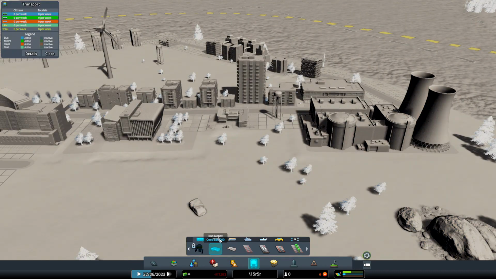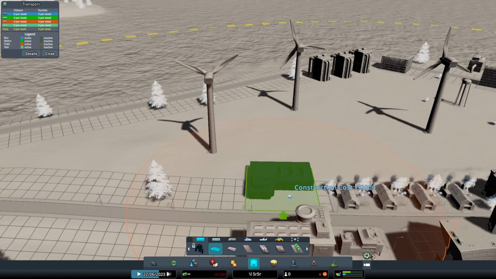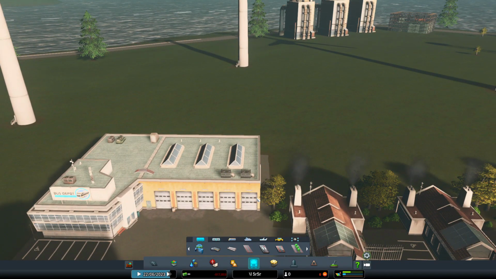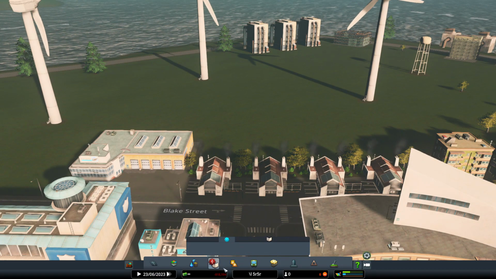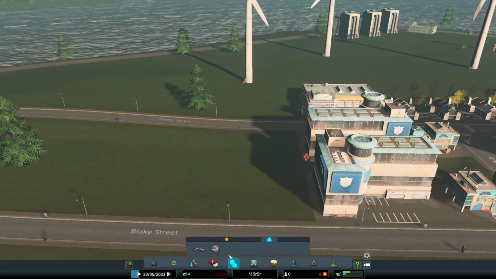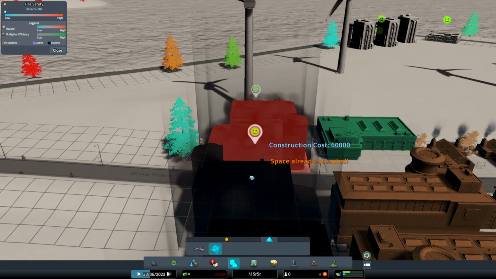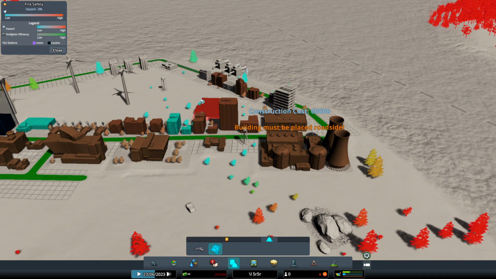Maybe a metro. How about a bus metro? Yeah, maybe. That looks good. I need to make some fire stations too. Fire station. I mean, maybe a fire station here, there, here. Now everyone's really happy.